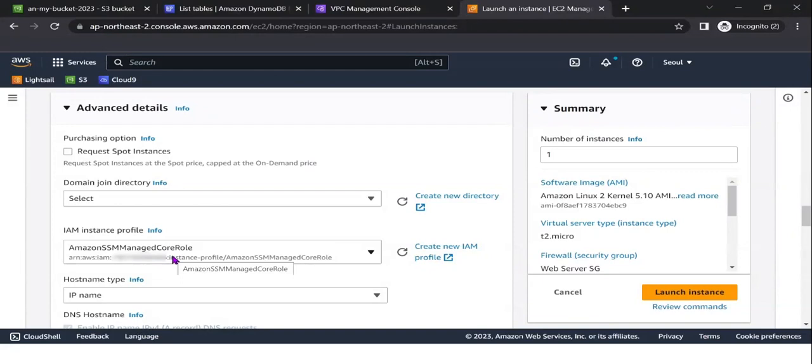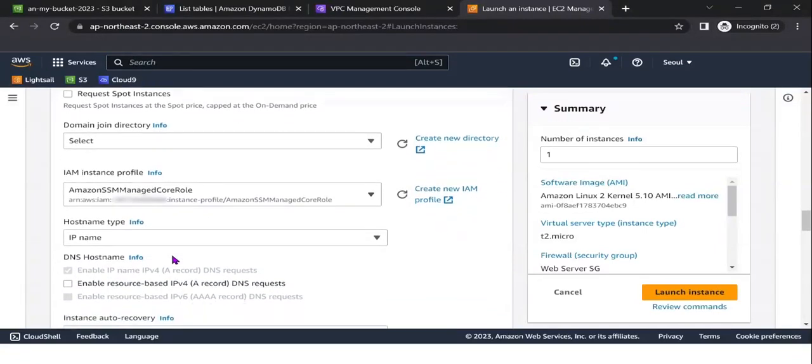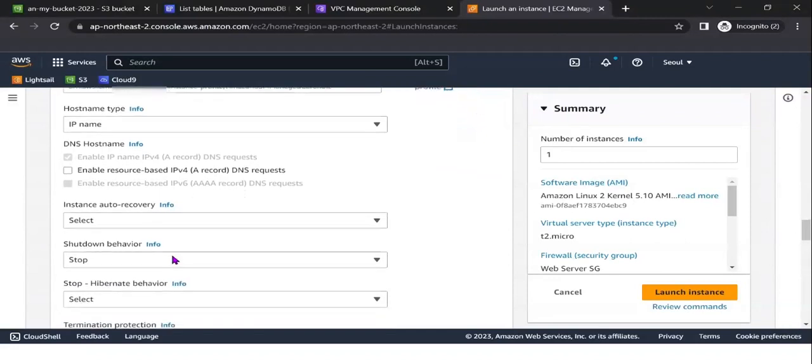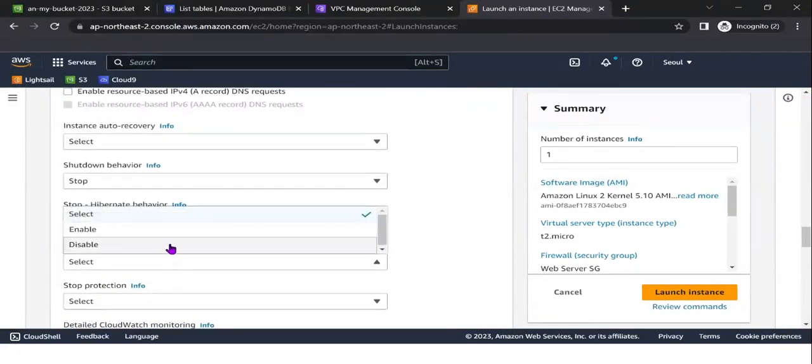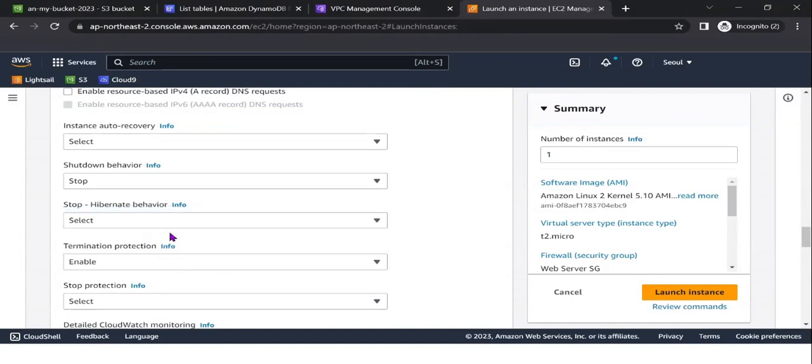Now, I've pre-created this role, and this role is simply associated with IAM policies that grants any application running on this EC2 instance permissions to access both Amazon S3 and Amazon DynamoDB. Next, scroll down to the Termination Protection drop-down menu and set it to Enable. Now, this is going to prevent your instance from being accidentally terminated.